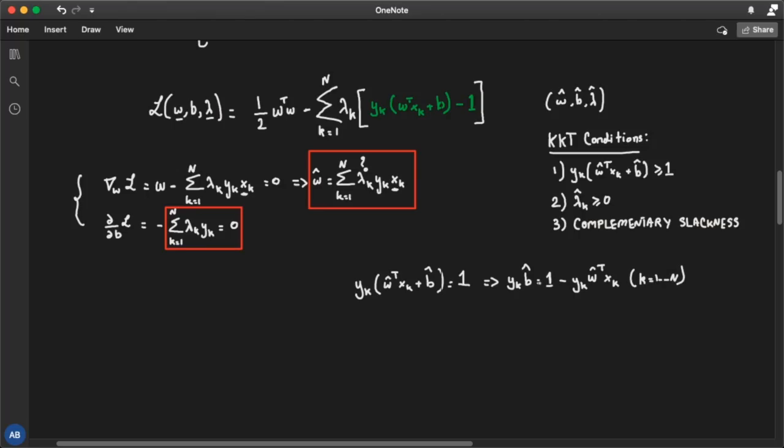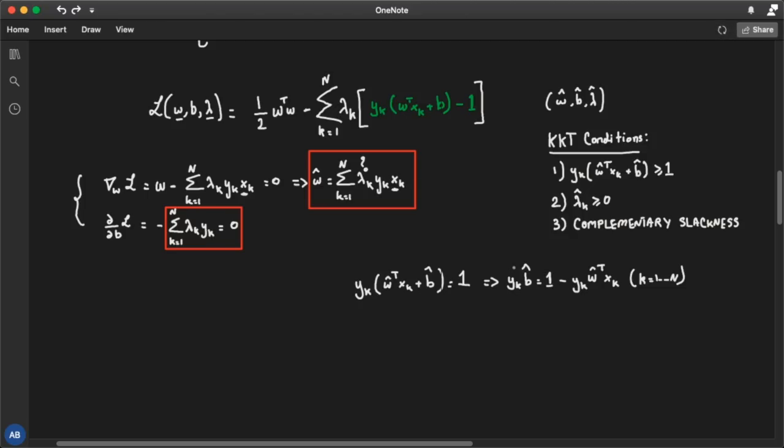You can average both left and right hand sides, that is, taking the sum over yk's going from k equal 1 till n. One last thing to notice is that yk is either plus 1 or minus 1. Now to get rid of this yk, you could divide by yk, but if we multiply by yk on both sides, look what we get.